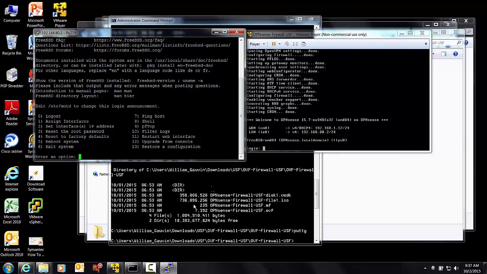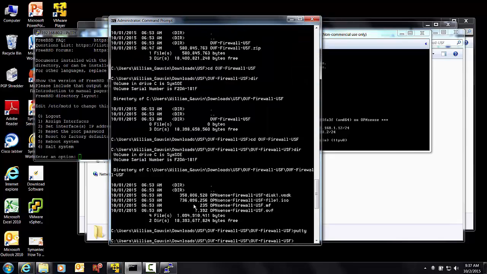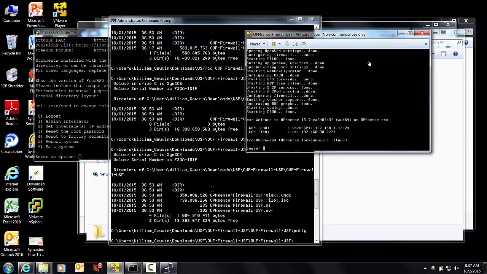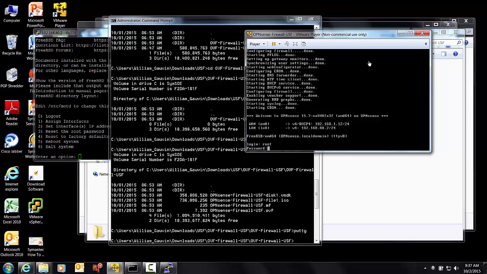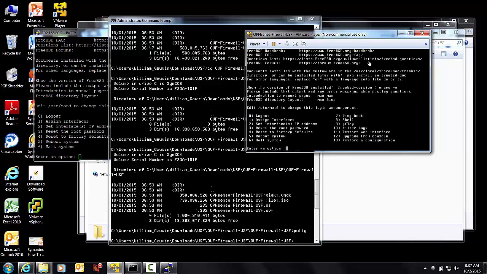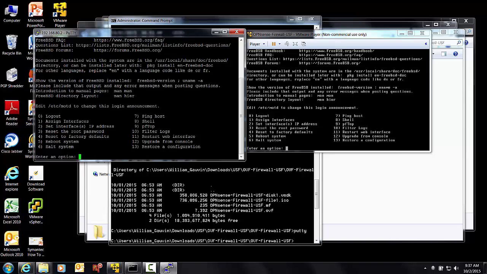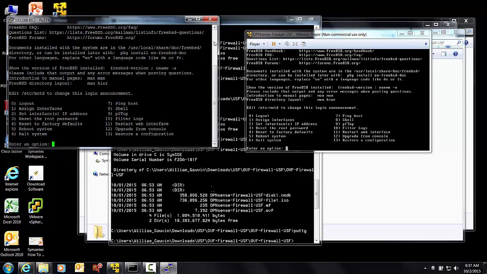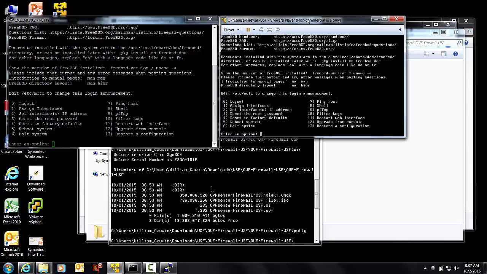So the next thing I want to do is show you yet another application. Oh, and notice that I have now two open, well, I guess I don't have two open sessions. Let me open this one as well. So notice I have two open sessions now, and they're displaying exactly the same thing. Control-Alt got me out of this window, so I can go over here. And here we go. I have PuTTY up and running, and I have my OPNsense console inside of VMware up and running. And you can see what the difference in fonts are.